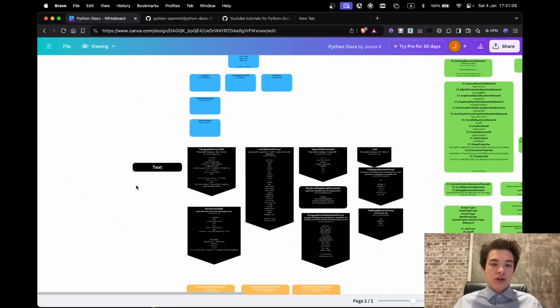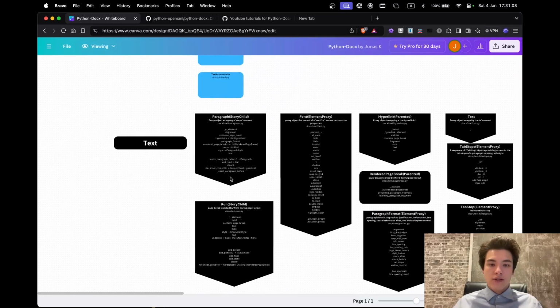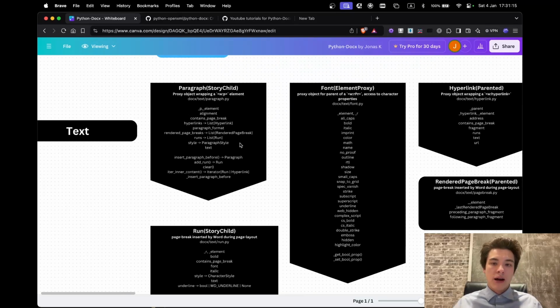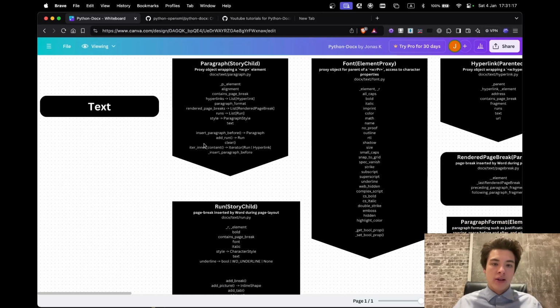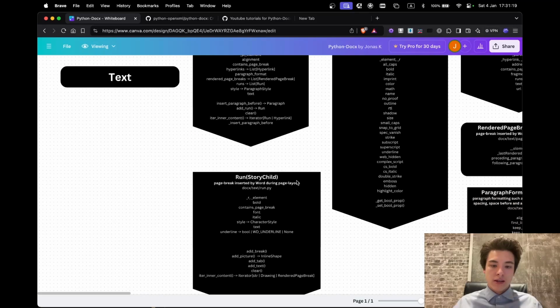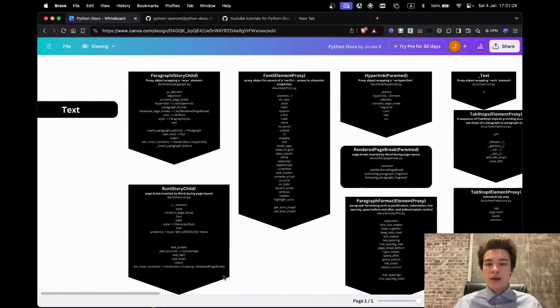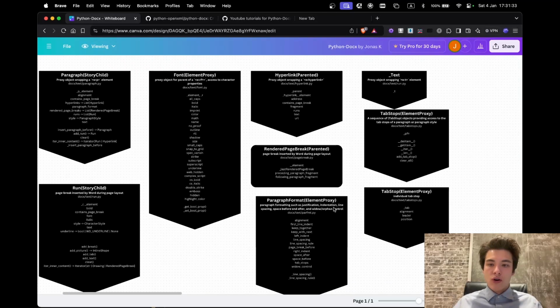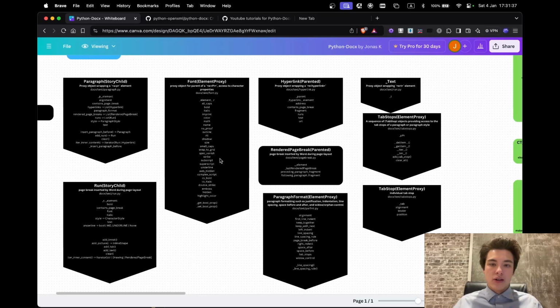We have also for the user or the interface layer, we have text, everything that manipulates text that we will be using. Mostly it will be paragraph. From paragraph, we can go into the runs, and then the runs, we can edit the text. We can add text, we can add images. This would all be in here. We have fonts, paragraph formats, tab stops, page breaks are all supported.